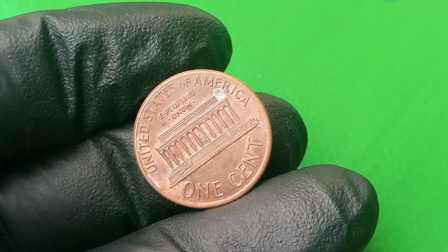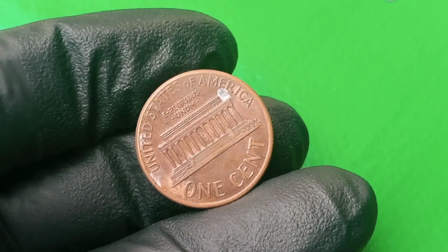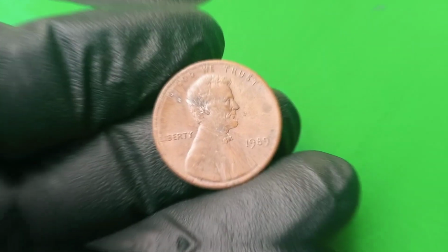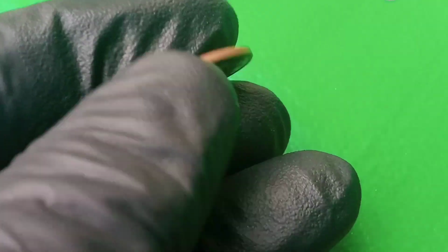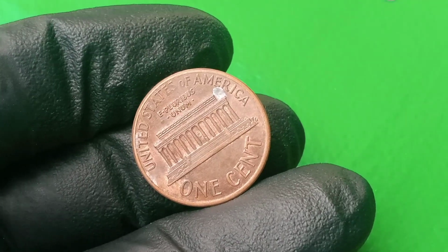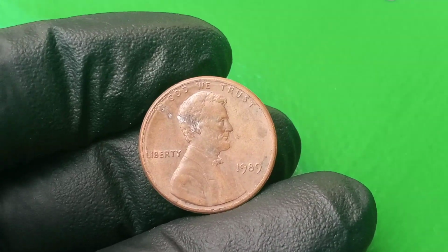and verifiable. And the first major factor in the 1989 penny's incredible value is the possibility of a double die obverse, a type of error where the coin die itself, used to strike the blank planchet, has an image that was impressed twice, slightly offset between impressions, creating a doubling effect on the coin, often visible in the date, the mint mark, or the lettering such as Liberty or In God We Trust. For the rare 1989 specimen the doubling is not subtle but dramatic, a clear sign to collectors and graders that this is no ordinary penny, and doubling on a date as late as 1989 is particularly interesting because by this point the mint had improved quality control compared to earlier decades, making such dramatic double dies much scarcer.